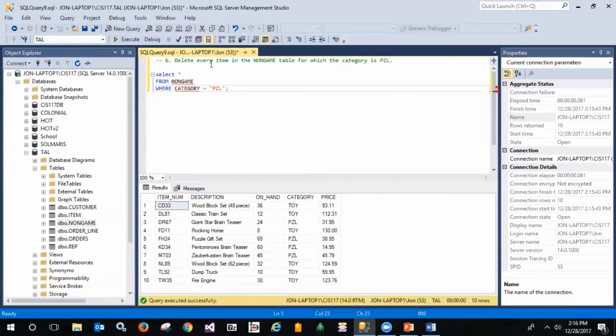Let me make a note about something, by the way, here. I have students that will sometimes say, instead of equal, I'm going to say like. And here's why I have a complaint about that. This one works, but what if down the line we have another category that is similar to this? If we get kind of lazy, especially if we're using wildcards, and say, well, that works for the current data set. What if down the line we have another category type that we've added, and this query is still floating around? So let's say that there are categories PZL, but let's say we end up with a category also PZA and PZB.